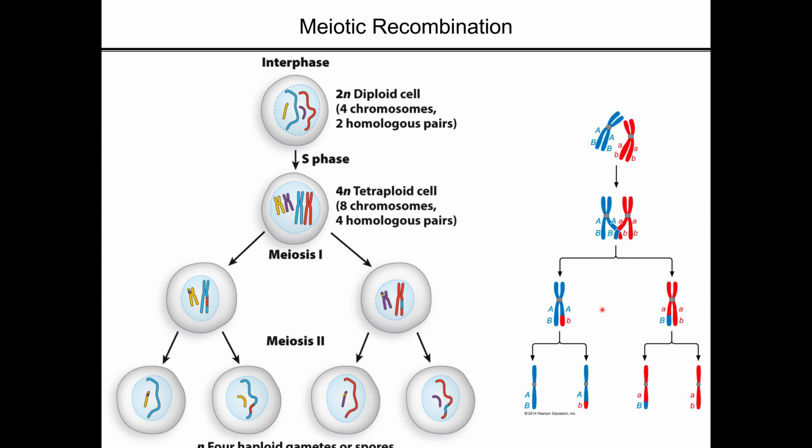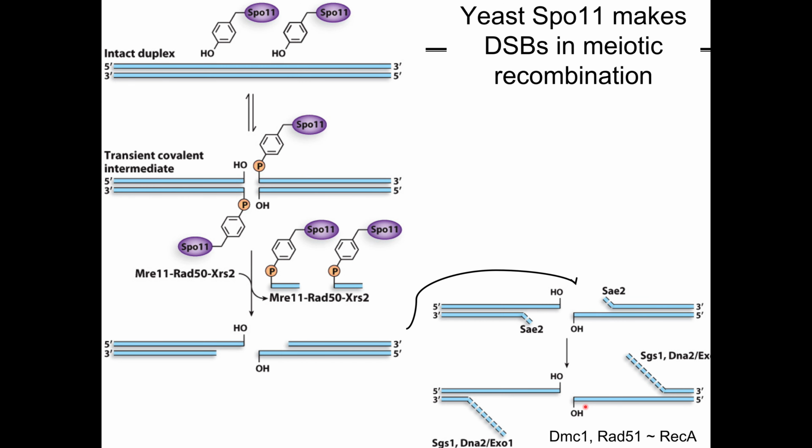And so what happens, this is beneficial, right? You guys learned this in genetics, that instead of having the big A and big B alleles linked together, we can mix things up a little bit and have the big A linked to the small b allele. And when that happens during the first phase of meiosis, then we can end up with a big A and a little b allele in the gamete, thereby giving us some considerable genetic variation in our population.